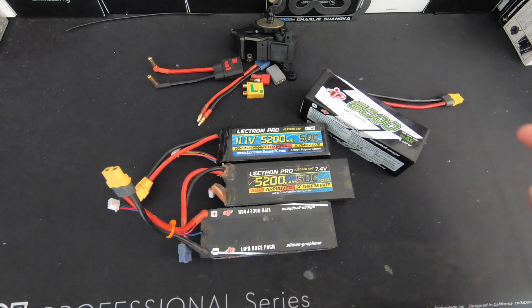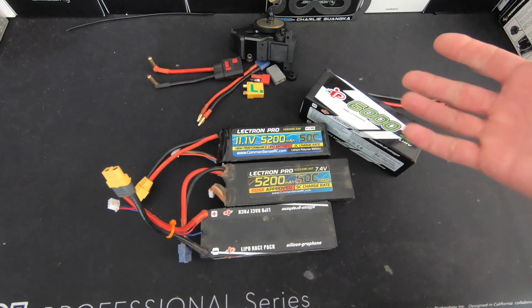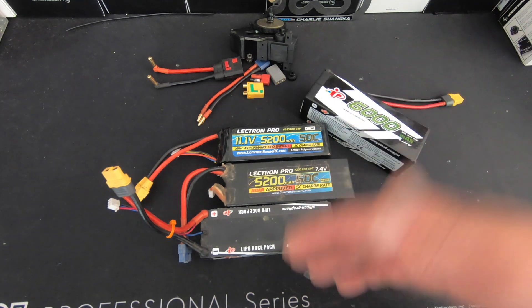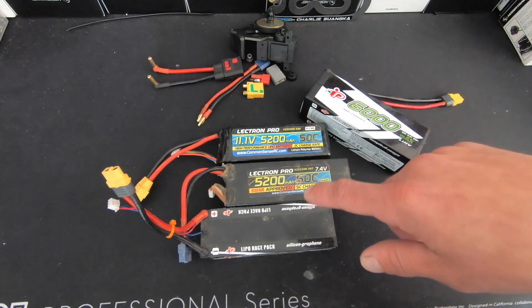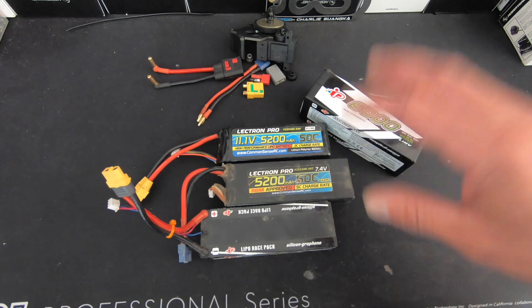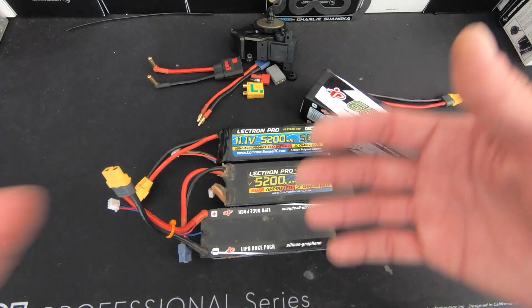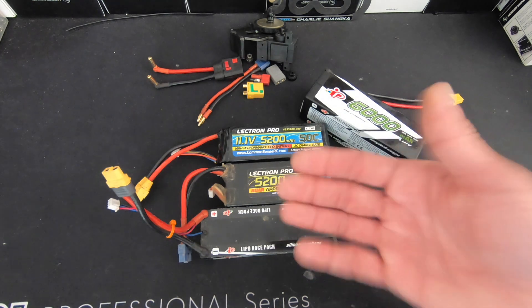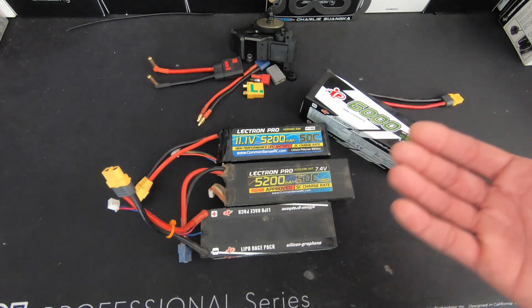There's no such thing as too much C rating on a battery pack. Too much voltage? Sure, of course. But not too much milliamps, not too much C rating — that's not really a thing. You're going to have problems from too low of a C rating or too low of a milliamp rating. When it comes to C rating, you can't have too much, and you always want as much as possible. A minimum C rating for whatever you're doing is probably going to be at least 70C.